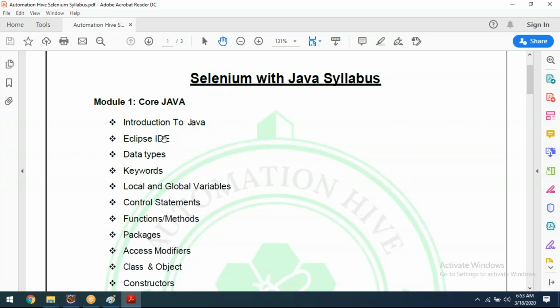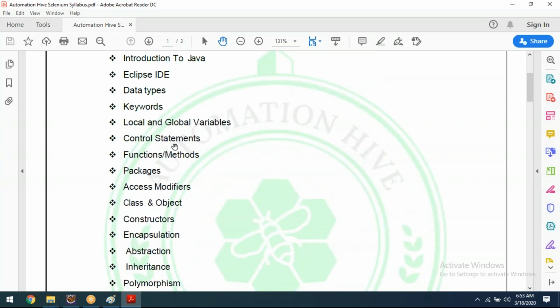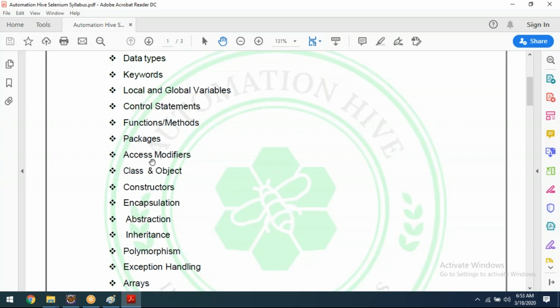The introduction to Java, Eclipse IDE, data types, keywords, local and global variables, control statements, functions or methods, packages. I told you packages will be covered while creating a framework, where we can understand many things. Access modifiers or type modifiers means public, private, protected, and static also we covered. Static, I told you, right?